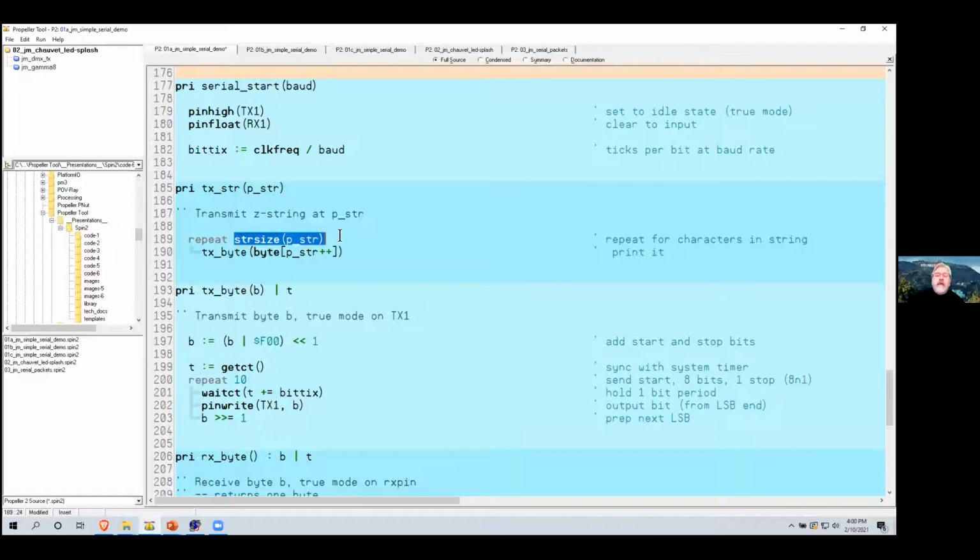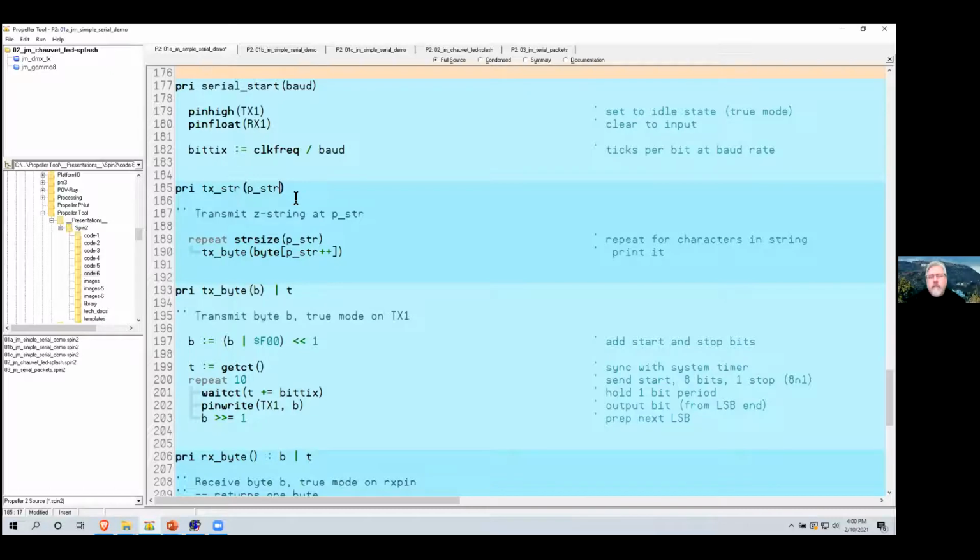Yeah, again, this is repeat the number of characters that are in that string. In some of my code, you'll see I often have routines called substring, where you would have an additional value that you would pass along. And what it will do is go to that many characters that you specified.